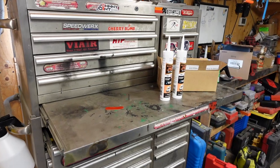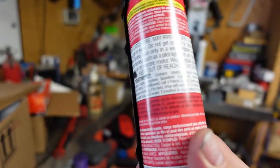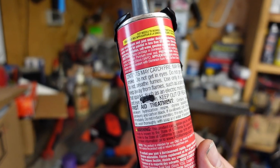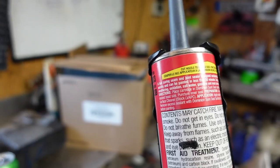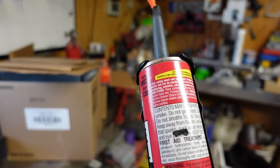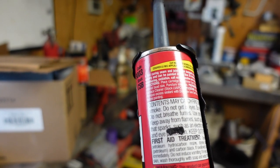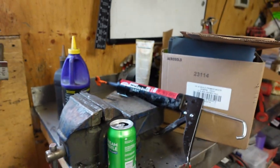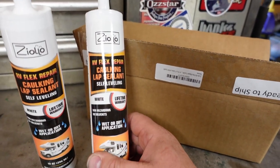I need to do some more resealing on the roof. This stuff was recommended — it's a fast curing seam and joint sealer designed for automotive use, skins over quickly, can be painted in less than 30 minutes, stays permanently flexible, withstands weathering, oxidation, salt water, gasoline, most solvents. Sounds great, works great. Problem is it shrinks a little bit, and that shrinking could cause issues that lead to leaking down the line. So I got this other stuff — an actual RV sealant.